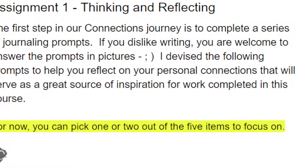Now, in our last class, we started with a writing assignment, actually, which you might think, I didn't come here to write, I came here to paint, right? But the writing assignment, and the reflection that goes into the writing, was really effective at helping us get to the heart of what we wanted to express, because it slowed down our thinking and helped us focus and hone in on that. So the first step in our connections journey is to complete a series of journaling prompts.